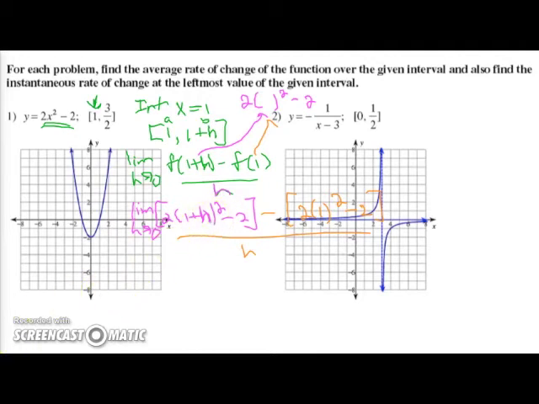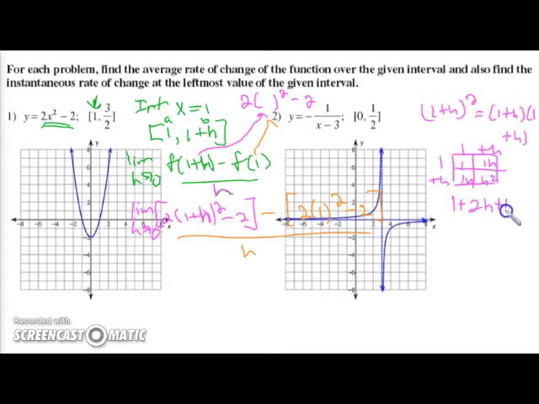Okay? So I'm going to ask myself, well, what is (1 plus h) squared? So let's reduce that. 1 plus h squared is simply 1 plus h times 1 plus h, two of them. Okay? So I'm going to do a little tiny Punnett square here. 1 plus h, 1 plus h. 1 times 1 is 1, 1 times h is 1h, 1 times h here is 1h, h times h is h squared. If I combine like terms, 1h plus 1h gives me 2h plus h squared.